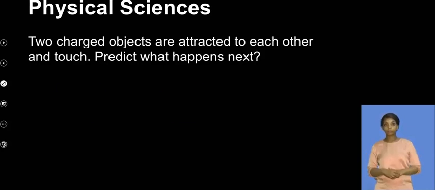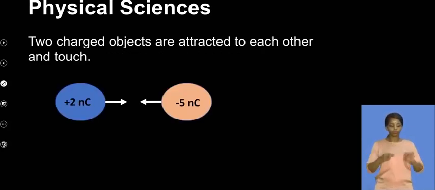Now, we've got two objects. Let's call this one Q1 and this one Q2. Already they're at a distance apart. It means that Q1 exerts an electrostatic force on Q2 and vice versa. But you must also think about the forces in terms of vectors. The force by Q1 on Q2 is towards Q1, while the force on Q1 by Q2 is in the other direction. So the direction in terms of vectors is very important.